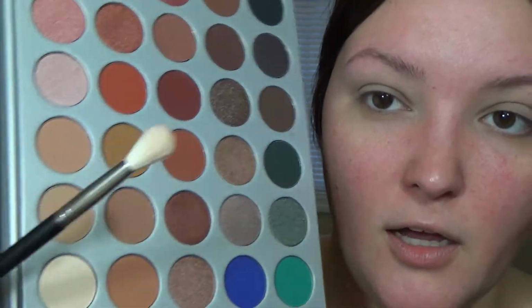All right. So first things first, this palette does not have a nude shade in it that is going to be comparable to my skin tone. The only nude shades have shimmer in them. So I'm gonna be going in with the Wet n Wild Creme Brulee and a big fluffy brush. I'm just going to set my primer with this big fluffy brush. I'm going to take this shade right here and just pop that above the crease. I'm going in very lightly, and this brush blends these out very, very easily.